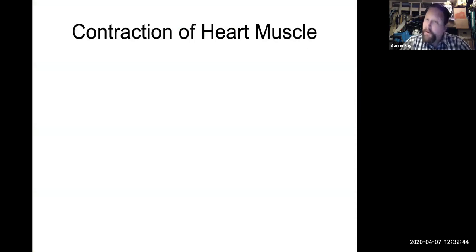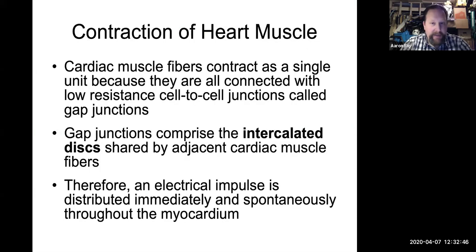So if you remember, the heart is made up of cardiac muscle. One of the ways we're able to identify cardiac muscle in our tissue laboratory is these things called intercalated discs. What these intercalated discs actually are, are masses of desmosomes and groups of gap junctions. So if you remember, a desmosome was like a rivet. It really kept two cells tightly connected to each other.